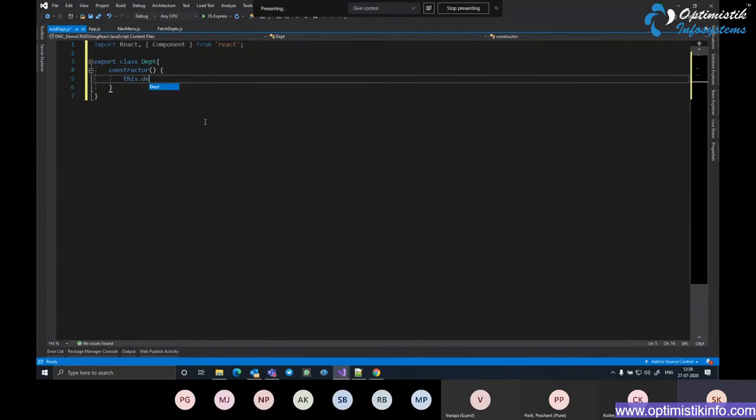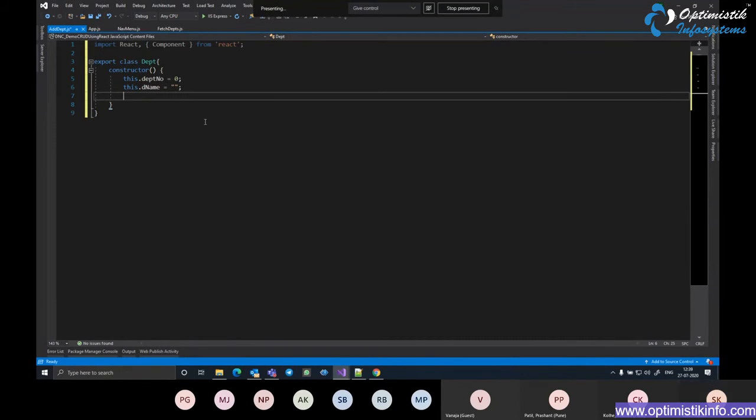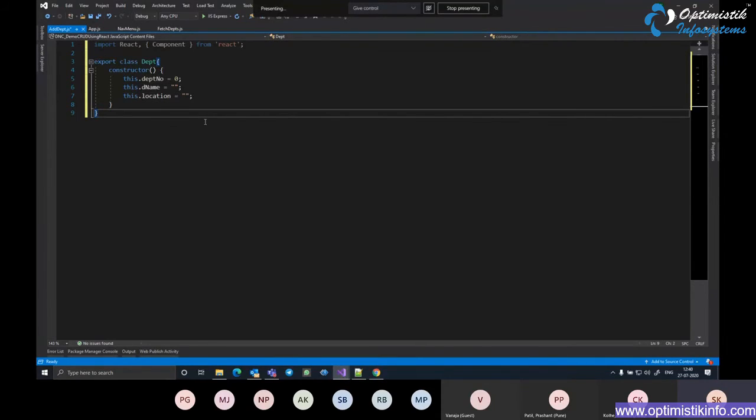So I say this.departmentNumber, default value 0. This.name, default value empty string. This.location, default value empty string again. And that's my model class.